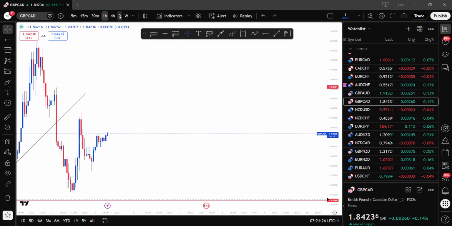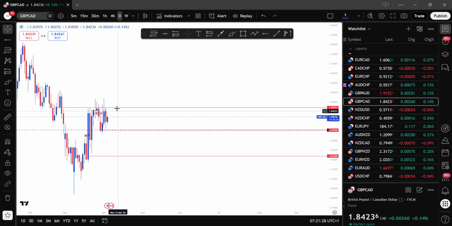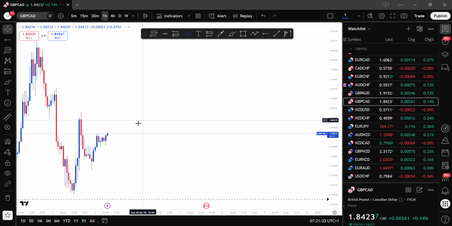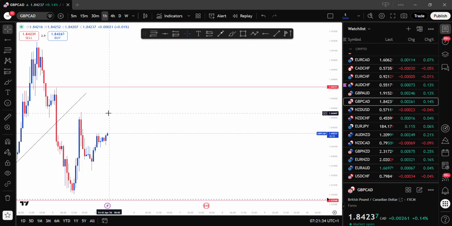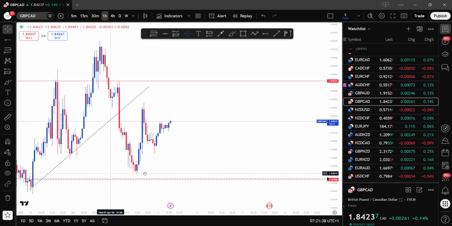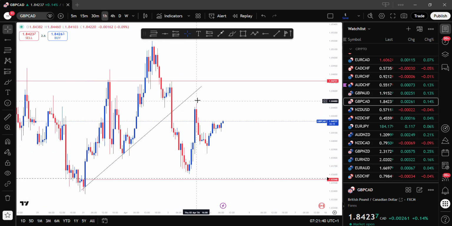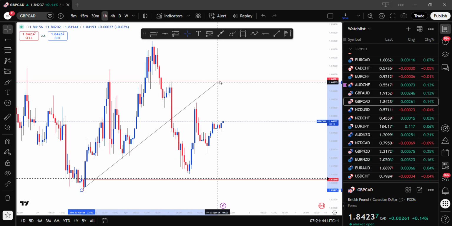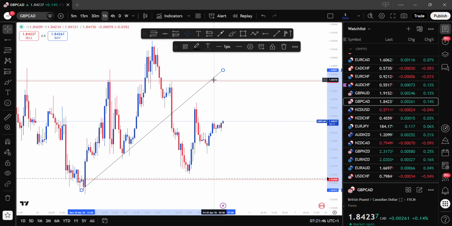On GBP CAD, if you check the daily time frame, you can see it bought to this point already, trying to make a reversal for a sell now. So if you check on the 1 hour, is that sell active yet? The sell is active, but there has not been a clear entry for it. So we just keep waiting. Market broke out of this, and if it should reverse to this point, it should contest somewhere around here, and we can look for a sell from this point here.